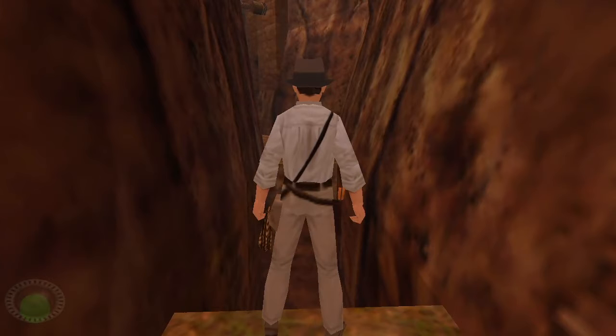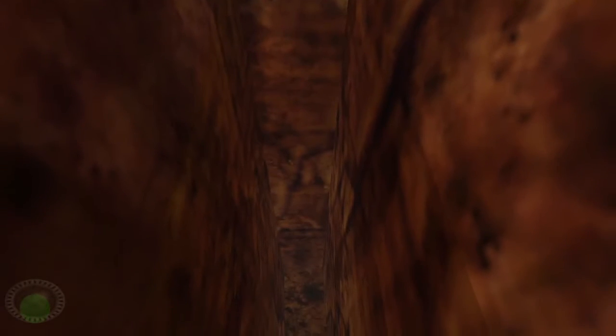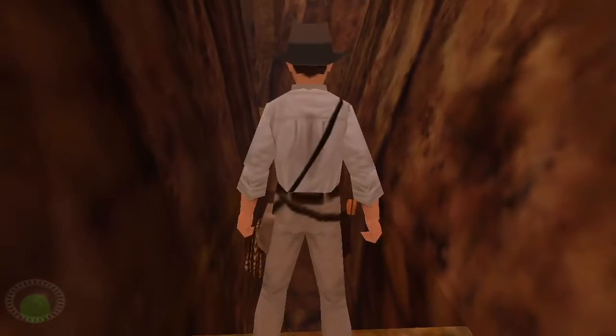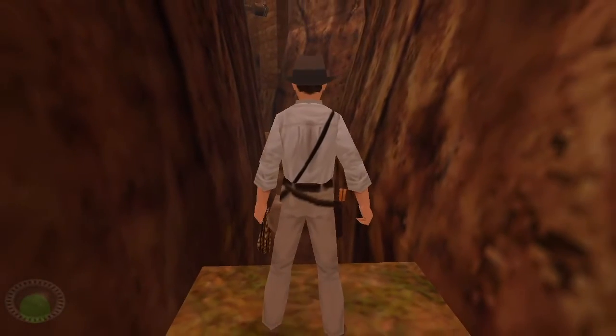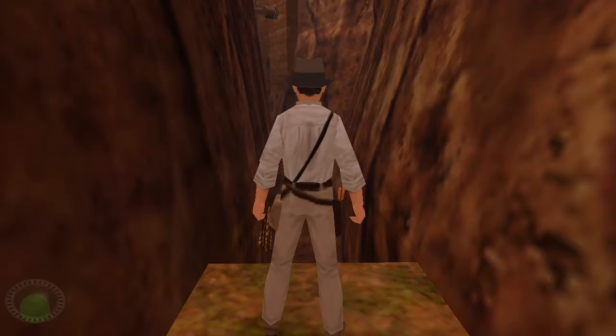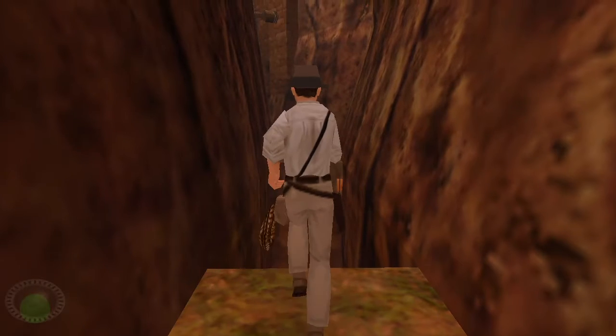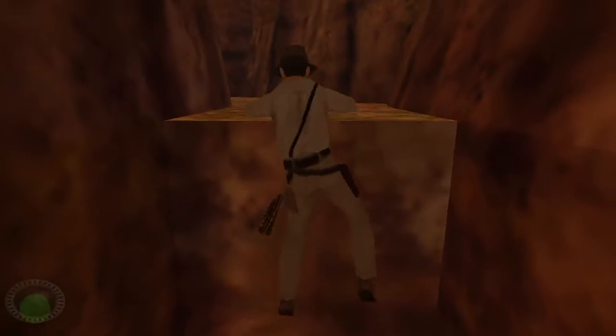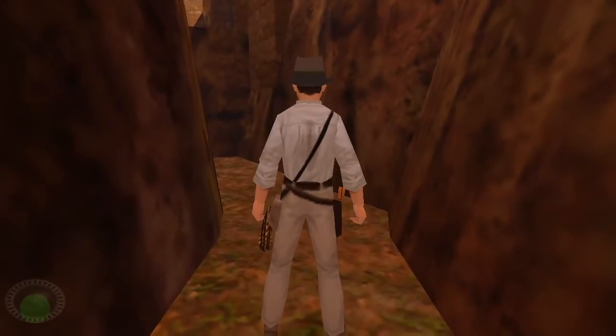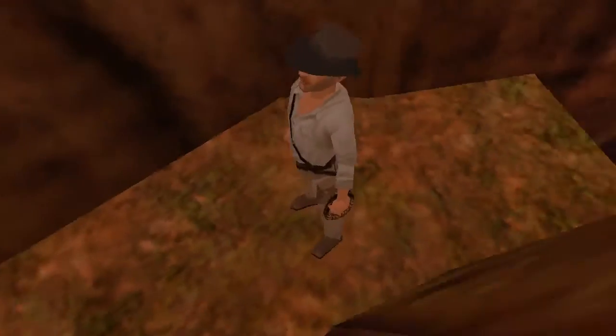He didn't have to grab the edge of the ledge first to pull himself up, because the gap was small enough that he could just land on the platform. But yeah, he's going to have to grab the edge of the ledge. Just one step back like I did in the previous jump, and then quickly forward move into the X like this. That time he had to grab the edge.